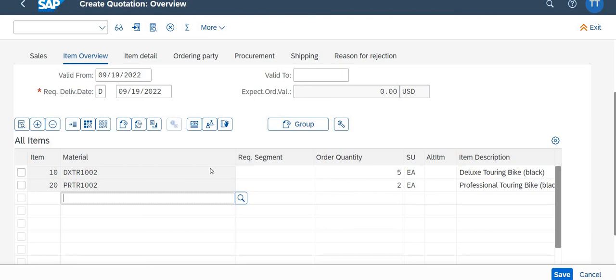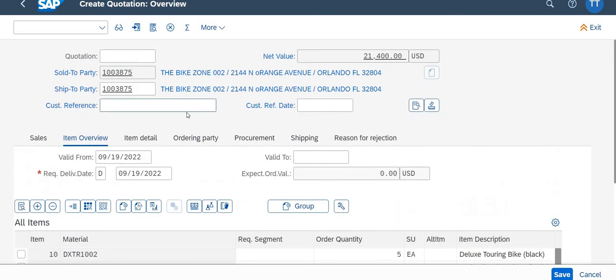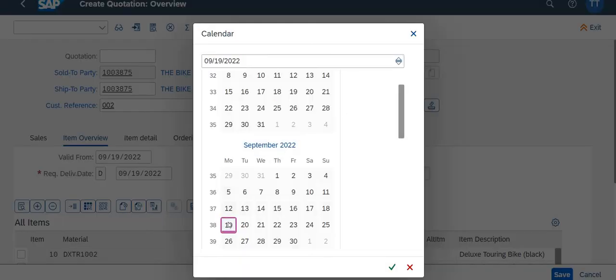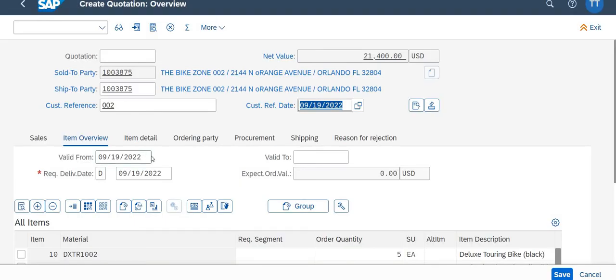Now again in the quotation, you are going to enter customer reference date and reference number, like triple hash. So you will enter your number, the reference date as today's date, valid from today, valid to after 1 month.